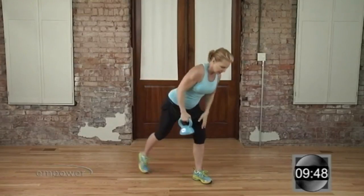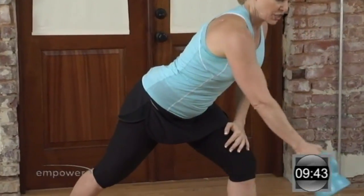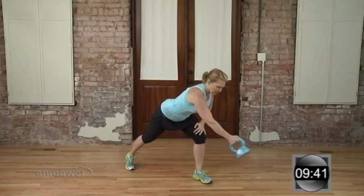6, 5, 4, 3, 2. Hold it. Good. Here, let's do the rows to the other side. Put your right leg forward, right hand on the thigh, nice and tall out of the saddle. Start with a swing and a pull on the row. Here we go. Ready? Singles.